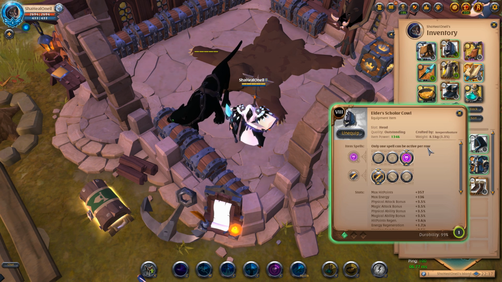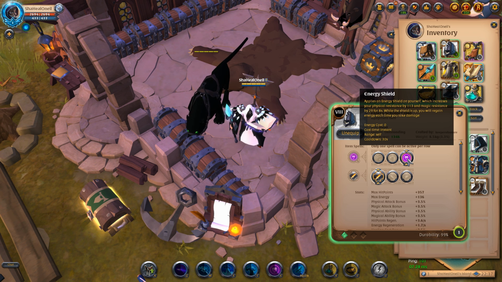So the budget Royal Cowl is the Scholar Cowl, and this is called Energy Shield. Basically, it's also a 30-second cooldown. When you activate it, anytime somebody attacks you, you gain mana back. Super strong, and it also reduces the incoming damage that you take. Pretty cool. It's like a little small defensive and you get energy back. It's really strong. I do like it, but the problem is if you're not getting attacked, you are not getting that energy.